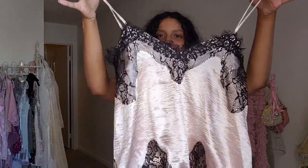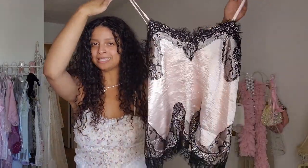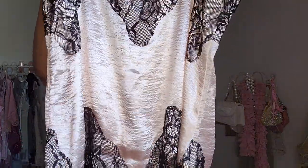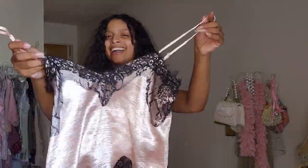Over here, this is a workout right now. But I was a little bit skeptical about this because of the black edging. So I don't know if I'm gonna keep this exactly. It didn't cost me too much to buy, but I do love the pink silkiness of it. But like I said, the black, I just feel like it should be a cream color or a white, almost like the trim around my shirt right now. But this one, I'm not really sure if it's quite my style, so I'll probably end up selling this one.